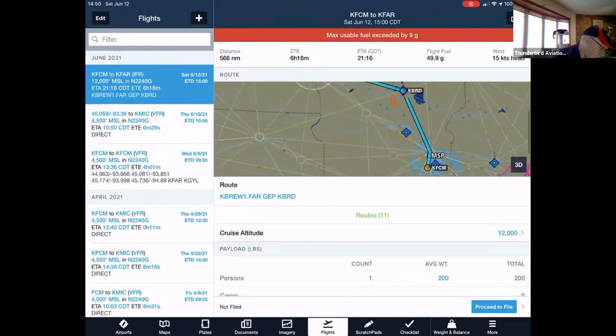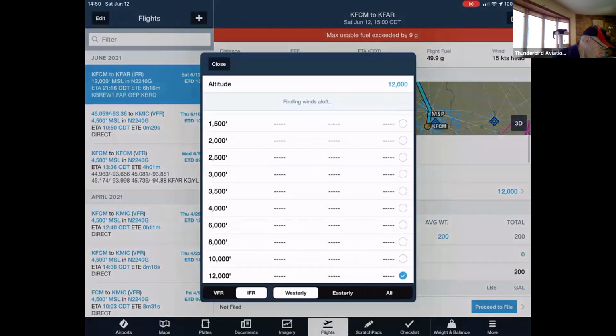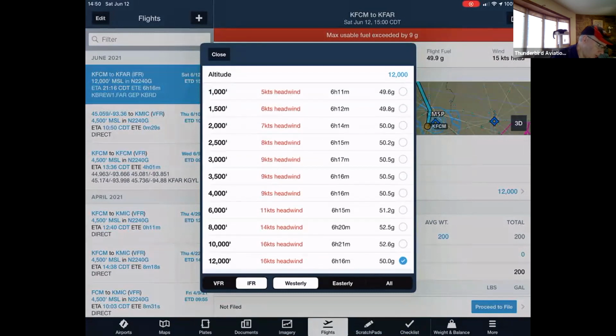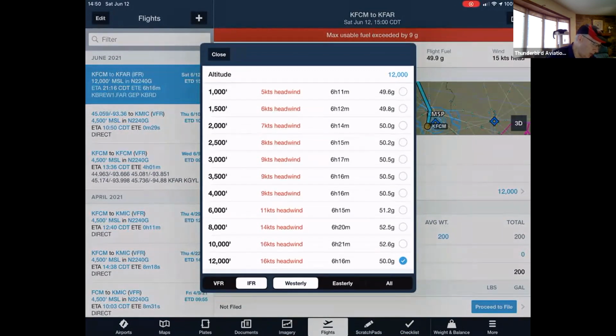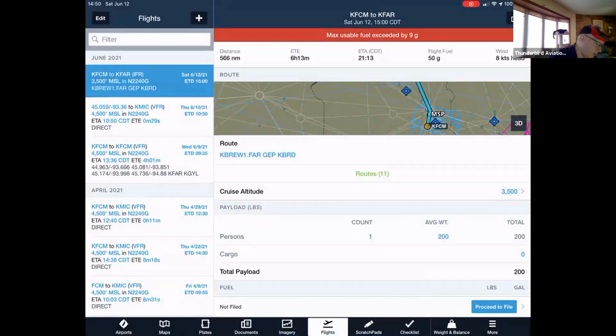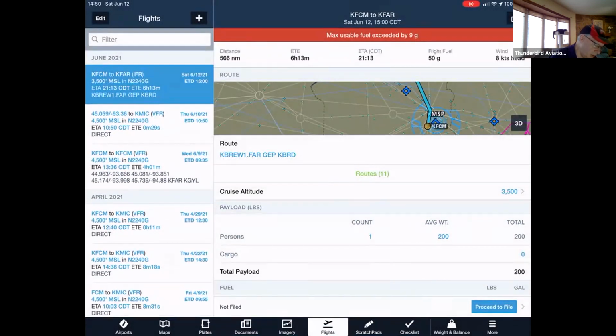Anytime you pull up the altitude, if you're connected to Wi-Fi, it'll give you generic information, not each individual leg, but overall the entire flight, what altitudes, and what the winds are at all those altitudes. So then you can pick something like, well, let's go at 3,500 feet instead. It's still using too much gas, but that makes it a little bit more realistic.